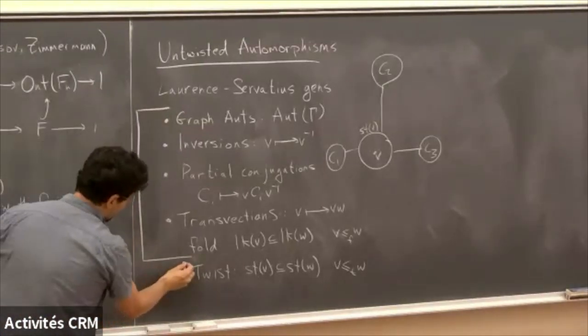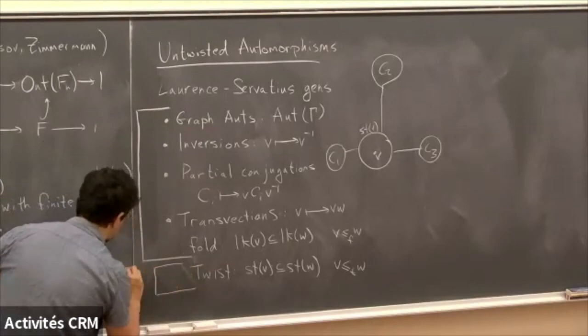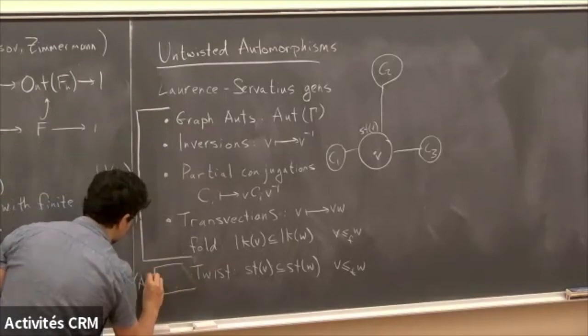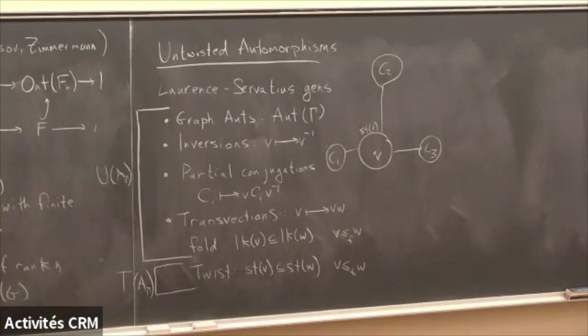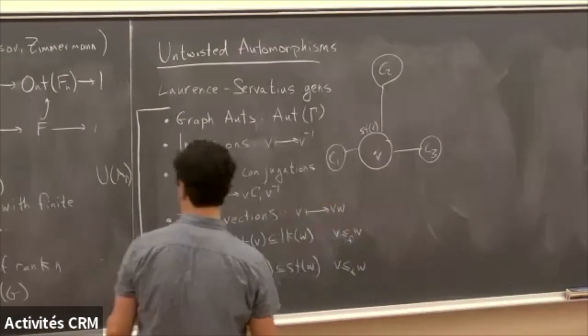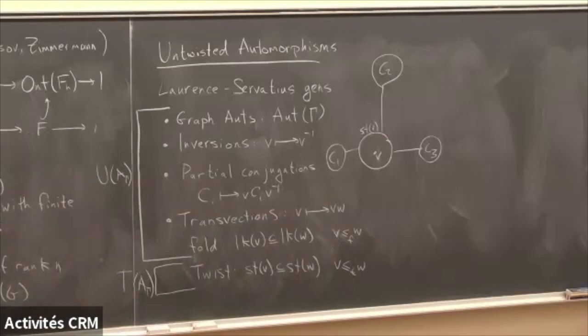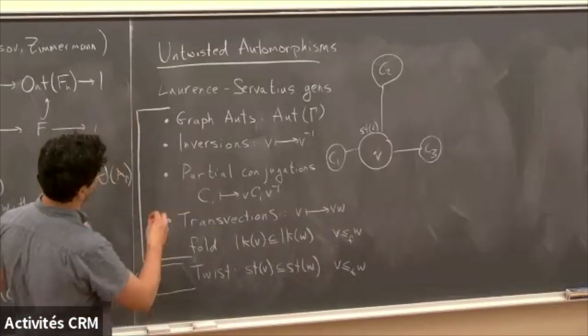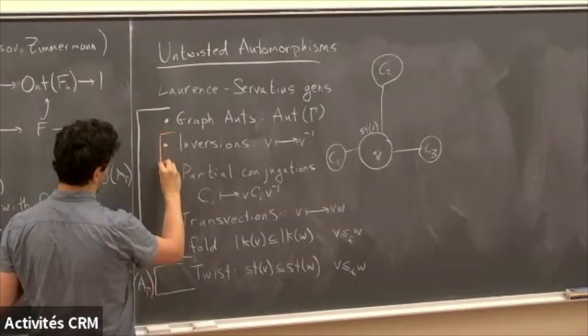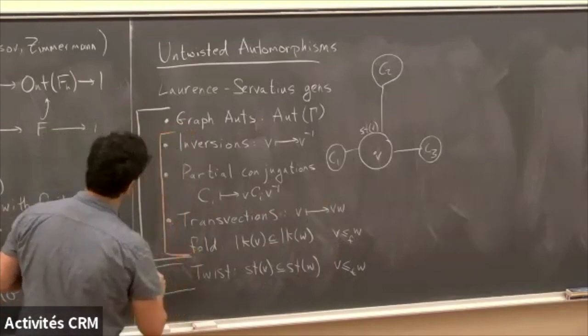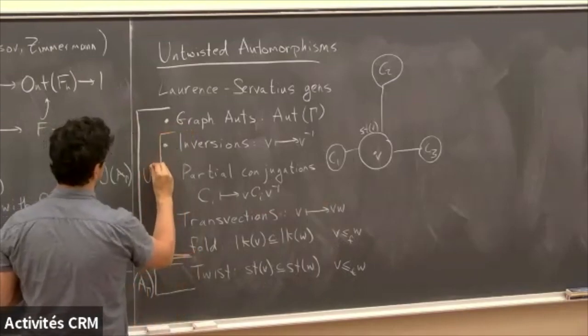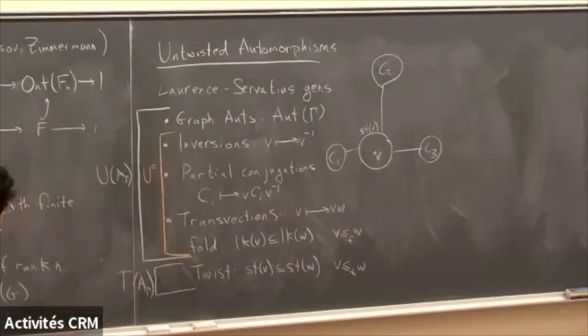And then this remaining part is called the twist subgroup T of A gamma. This may come up later on, depending on how much time I have. But what I want to focus on today is this part, which is we're just going to take U of A gamma, but ignore the graph automorphisms. Graph automorphisms are kind of annoying. So this is what's called U0. And we'll be realizing finite subgroups in U0 of A gamma. Okay.